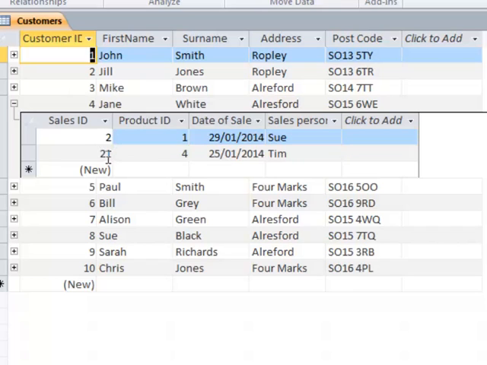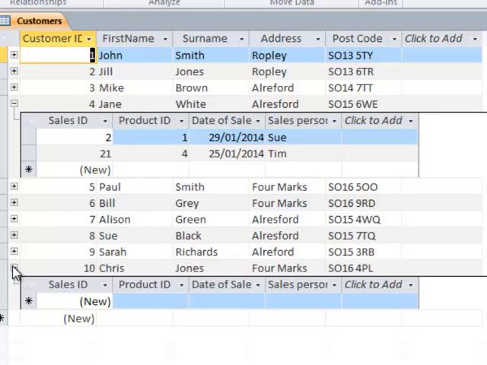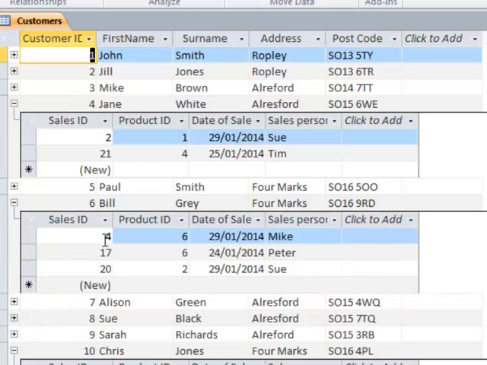They are ID 2 and ID 21, product 1 and product 4, which are sales 2 and 21, and the other information there. If I click on, for example, Chris Jones, Chris actually hasn't bought anything. Let's try Bill Gray. There we go. Bill has bought 3 items. So that's what the customer table looks like.